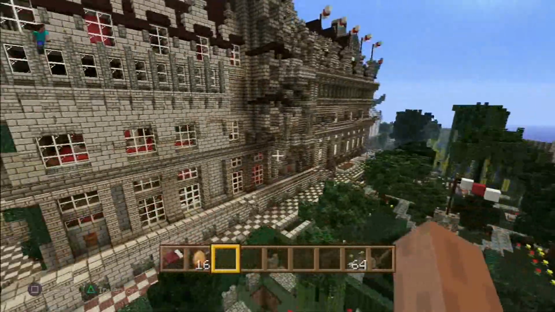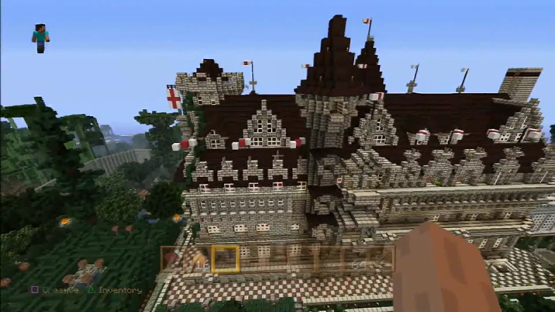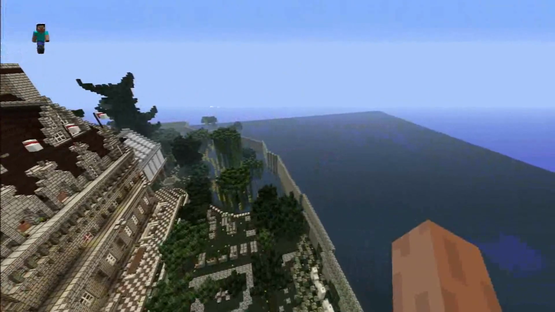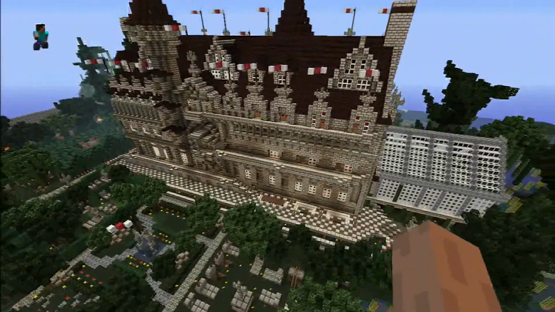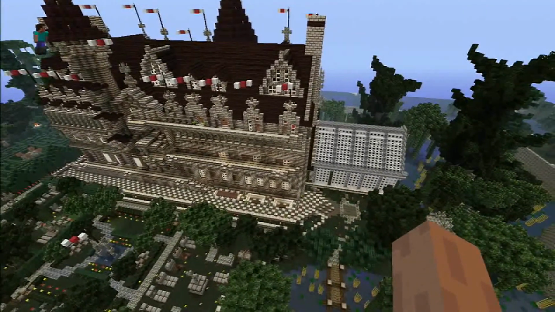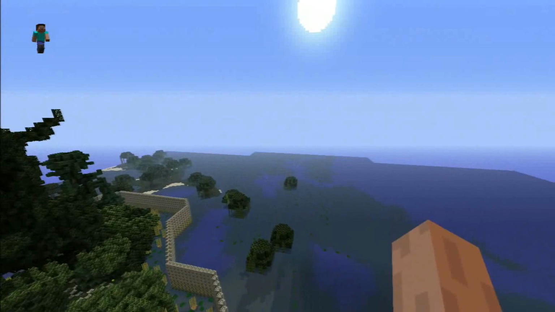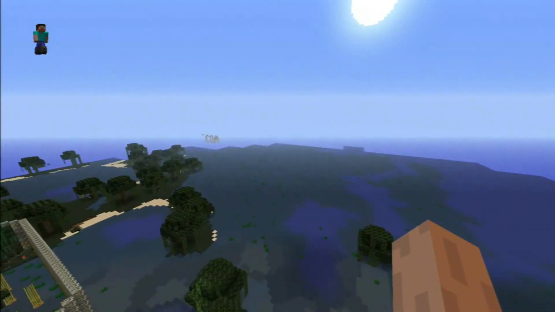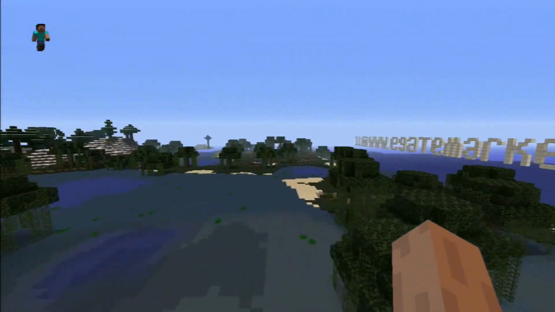But look at the side view of this. This is like a super epic map. Man, I love it, man. Good job. MCC crafting is coming up. I mean, the last two or three maps that I've seen, look, the side balconies. Man, it's super cool. He's even got a whole bunch of stuff over here.